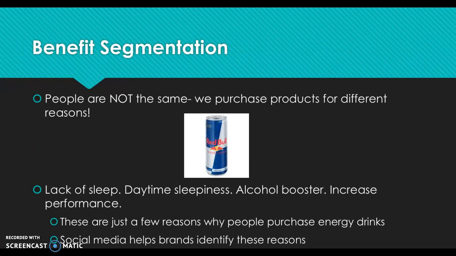Benefit segmentation is important because it realizes that people are not the same. We all purchase products for different reasons. Take this energy drink, for example. People could purchase this for lack of sleep, as an alcohol booster, to increase performance, and these are just a few of the reasons why people would purchase energy drinks. And social media really helps brands identify these reasons.